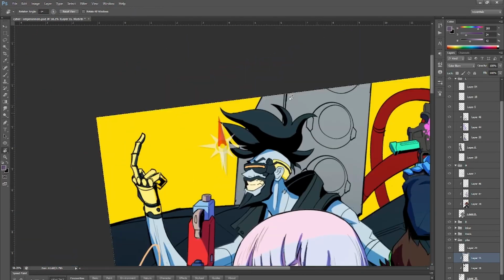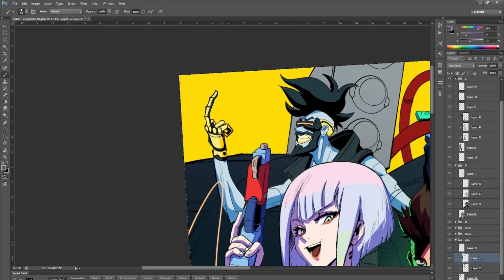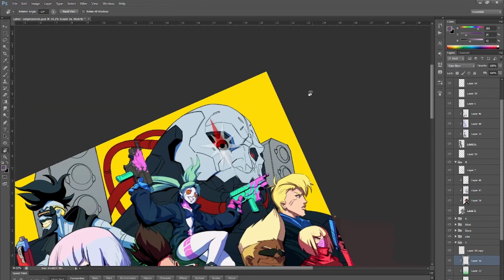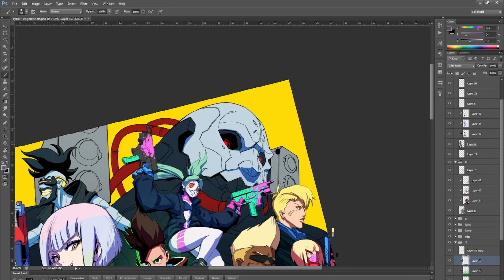And same thing on Pilar. He's got a couple more black shadows than the other characters, but a lot of his tones are darker. And same thing with Smasher. He's got a few more blacks.